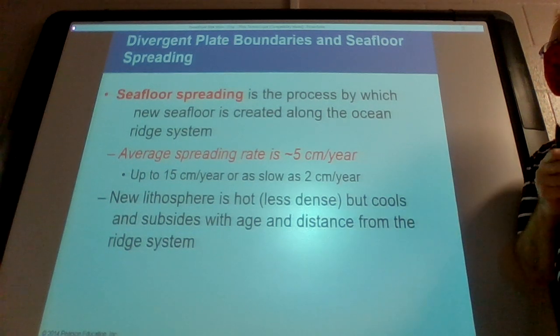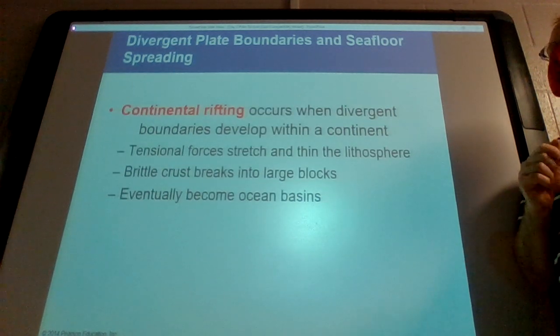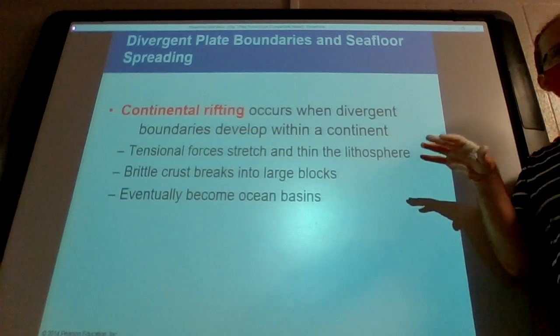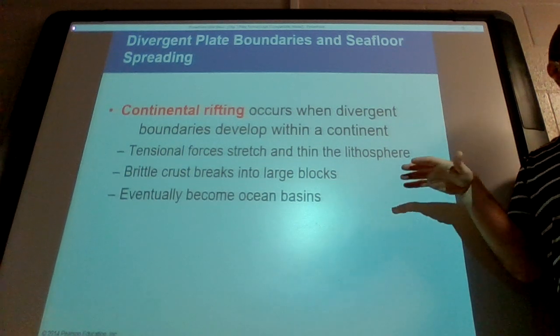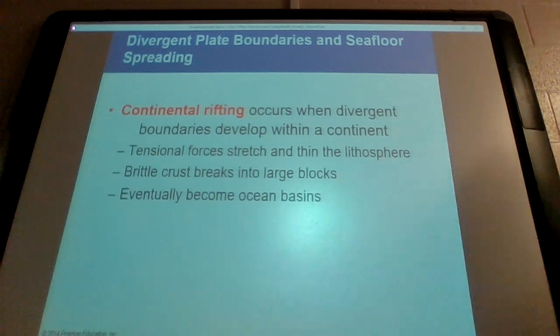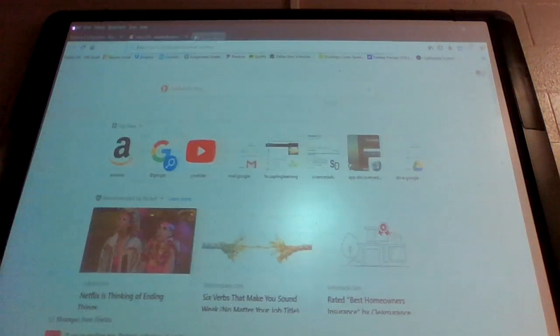Okay, so they talk about seafloor spreading being the process by which new seafloor is created. Oh, wait, where is this one? Continental rifting. So they said not all of your spreading centers happen in the ocean. There are some that happen on the continents. And actually, really quickly, let me show y'all a couple that are notable around the world. I looked this up for the other class because we got a couple slides ahead of y'all.